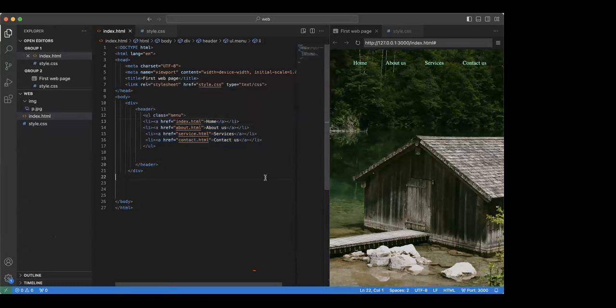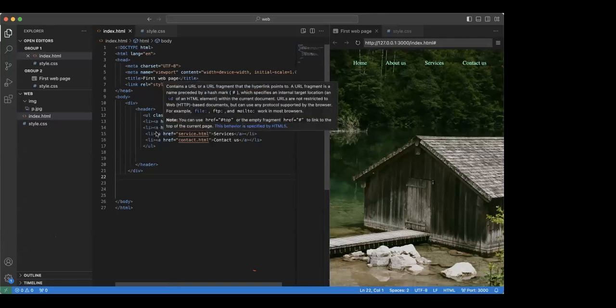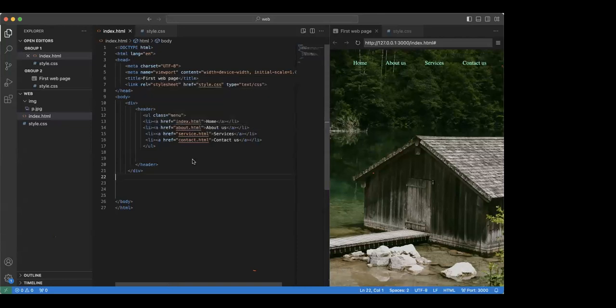Which means that if I want to style this anchor, I can go ahead and specify that, because don't forget, I told you the reason why we use class is because it's possible that you might have more than one instance of that class on your web page. Just the same way I have my link here, I can have this UL somewhere else. If I have that UL somewhere else, this class is basically to differentiate this UL from the other UL.